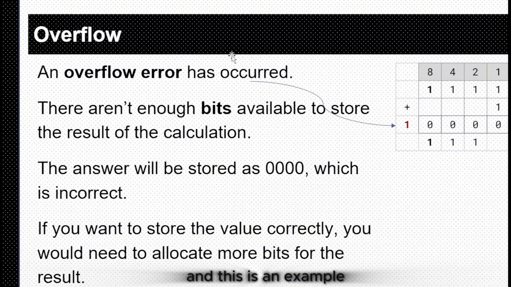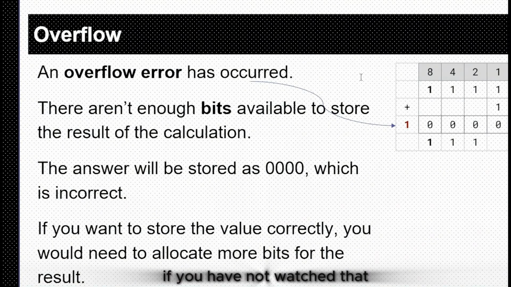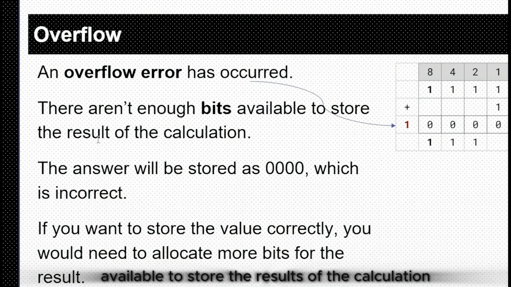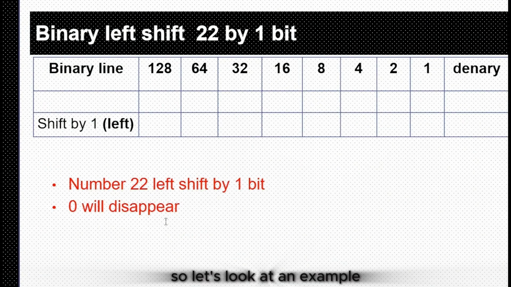And this is an example. If you remember from our previous video, if you have not watched that, watch the addition one, you can clearly see here an overflow error has occurred. Why is that? Because there aren't enough bits available to store the results of the calculation. So let's look at an example.